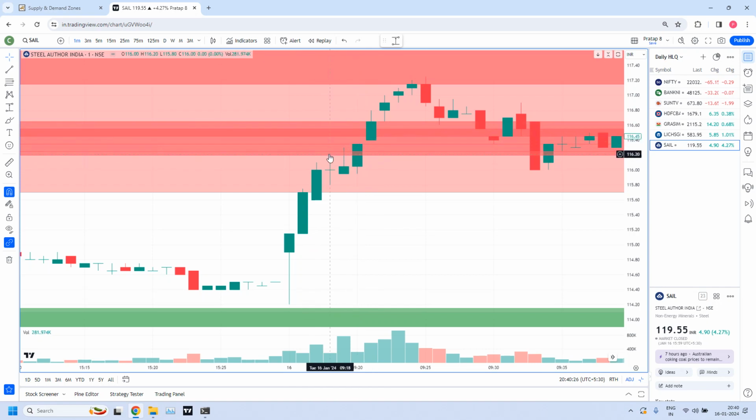Today we took an entry at the 1 minute, and after that the 1 minute area is violated, and a combination of all these 1 minute areas, because there might be possible one of these 1 minute might be having some pending orders or might be having capability to push the prices down. That might happen, but that didn't happen. That's why we kept the stop loss at the top of all these 1 minute zones. So entry is here, but stop loss is here.